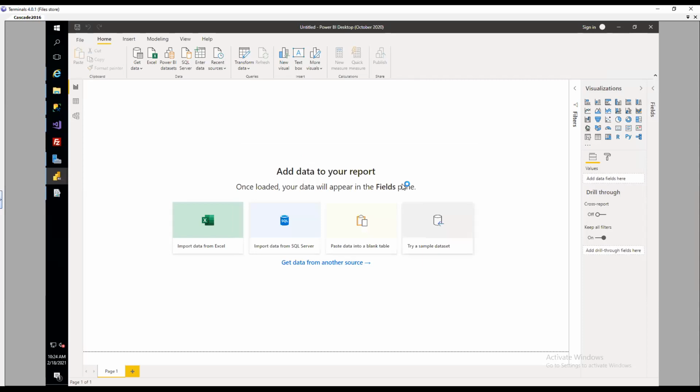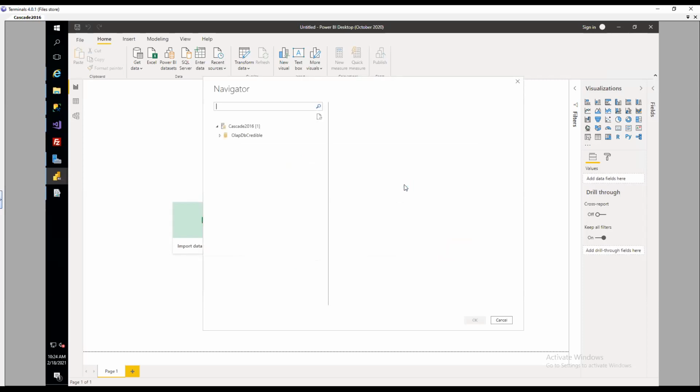Now, again, you can use any kind of data that you want, right? You could have a SQL query that you've written. You could have a spreadsheet. You could build a data model. This is just the one that I'm going to use right now, and it's what's called an OLAP cube.